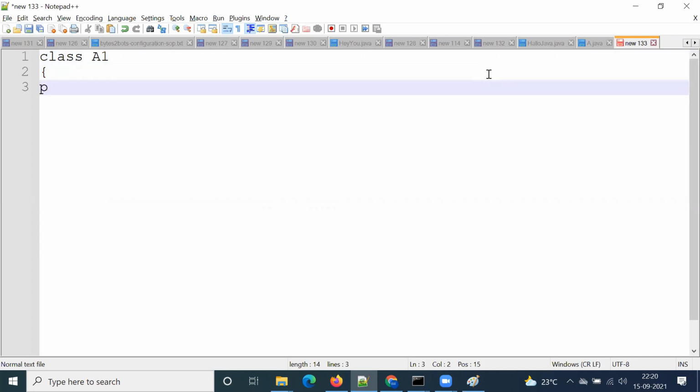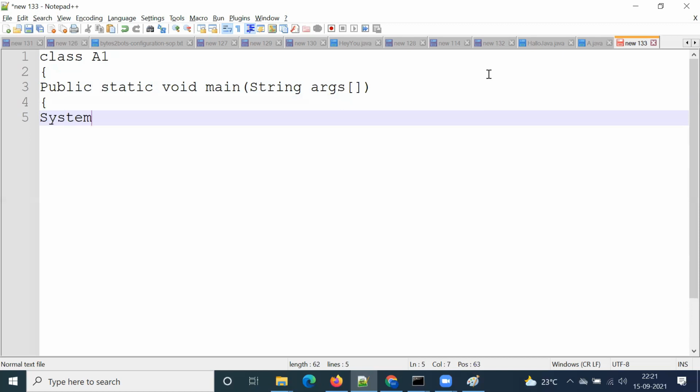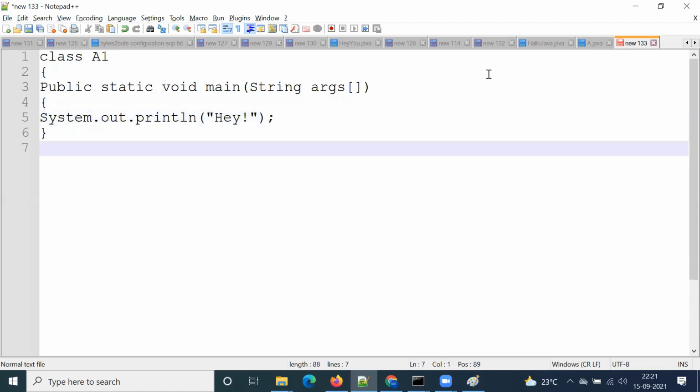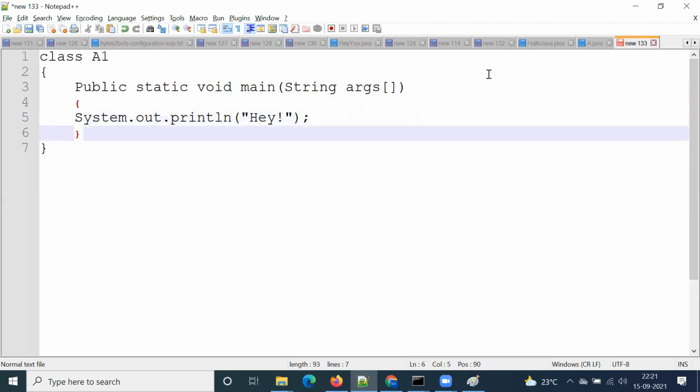Inside this, I am writing public static void main string args, open brace, system dot out dot println of hey, close parenthesis, and close brace. So this is another program.